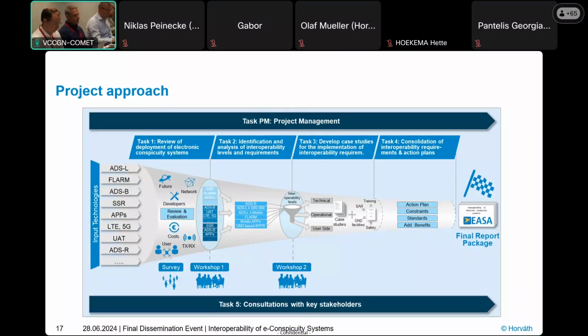Lastly, we made 3 case studies for the 3 transmission paths and 1 additional case study for the benefit for search and rescue, flight information service, and training, due to the ability of these large data sets of electronic conspicuity data. And today we will present you the overview of the results of our project and the outcome. Throughout the entire project, we have been constantly in contact with the manufacturers and experts, and we have incorporated their opinions into our results.